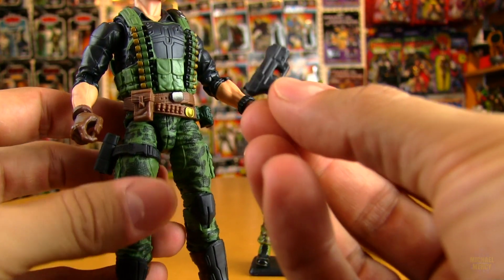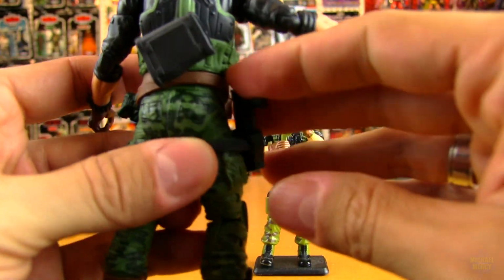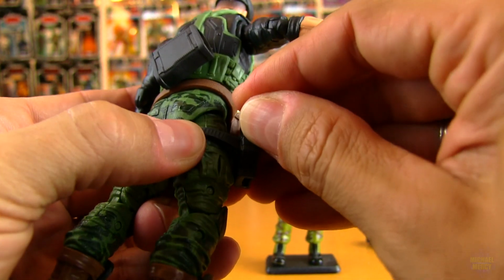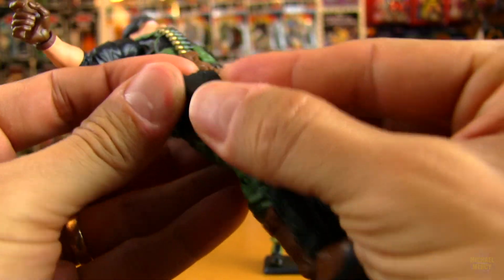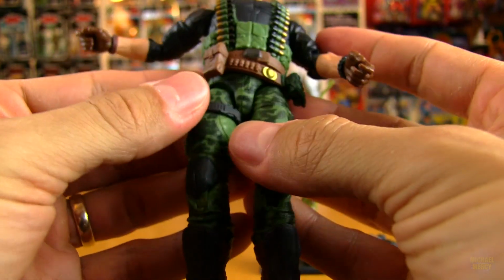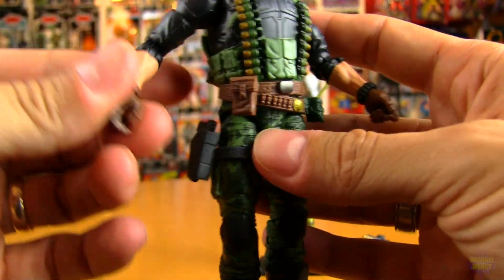He's got a pistol, which can fit into the holster, and I'm guessing by this point they've sorted out any of those issues that Snake Eyes had, where the gun wasn't fitting properly. It's kind of getting caught on something. Yep, there it goes. Perfect. You can actually see the bottom of it down there. Nice. Hey, there's some movement here. There's some give actually, which is great.